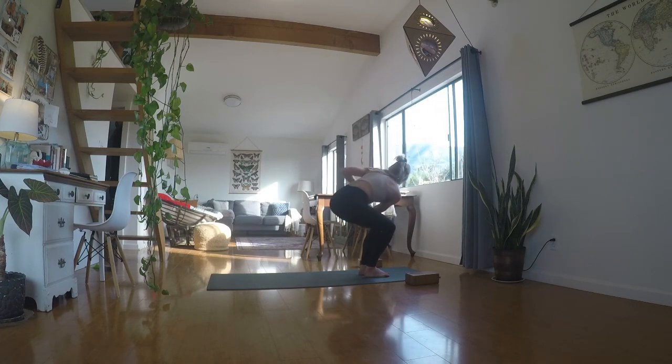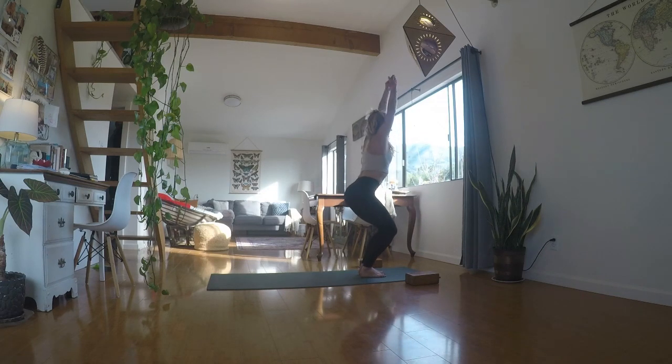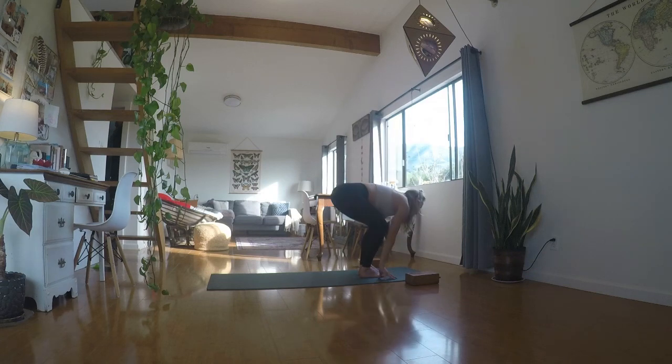Right into the other side, exhale, twist to the left. So leaning into the left leg, hug into the midline, kick your right heel towards your right butt cheek. Root down, draw into midline, twist, lift up. Come back through chair, inhale, forward fold, exhale.